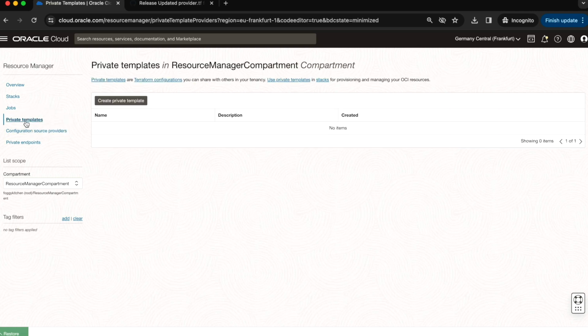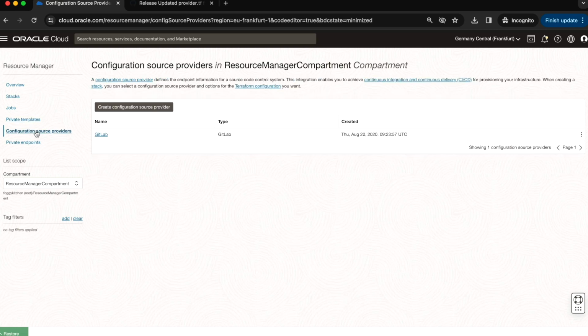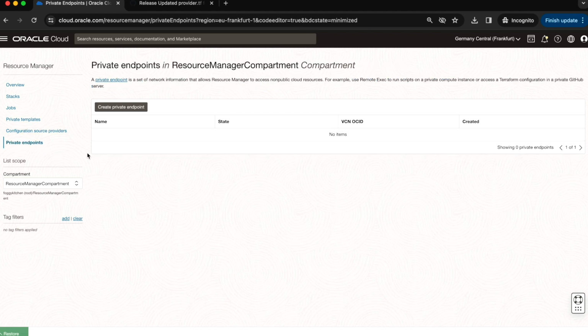Then we have private templates. We will talk about them later. Configuration source providers. Here I have created some GitLab. And private endpoints if you want to nest your Git installation inside a VCN.